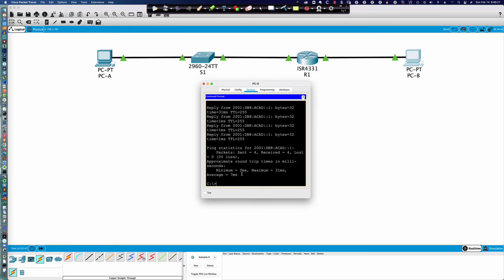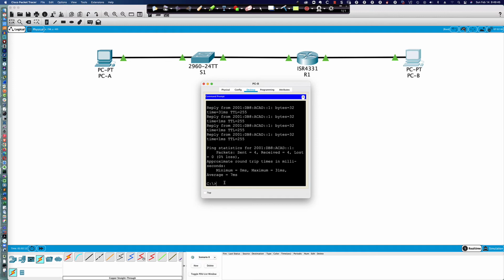And I'm saying hextet because each hexadecimal character is 4 bits, right? Each hexadecimal character is 4 bits. And so if there's 4 hexadecimal characters and each one is 4 bits for a total of 16 bits, I would refer to that as a hextet.